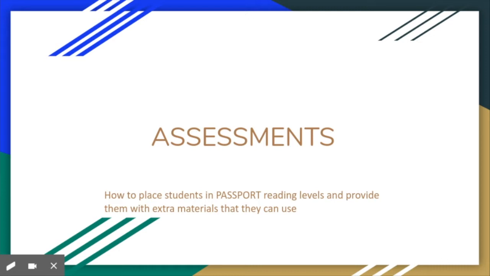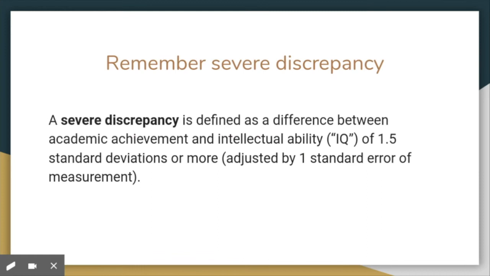This video is to help you place your students in the correct level of Passport and give you ideas of materials you can use. The first thing we have to remember is we are seeing these students because they are in special education and have a severe discrepancy in the area of reading.